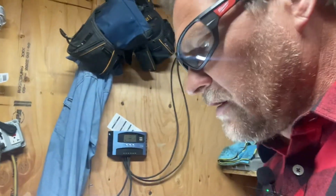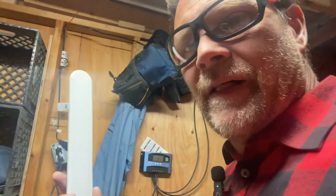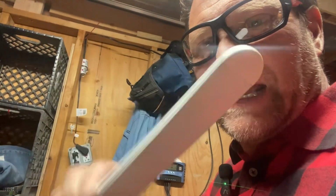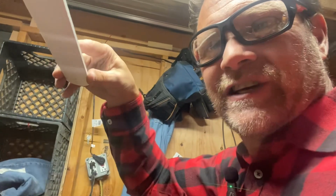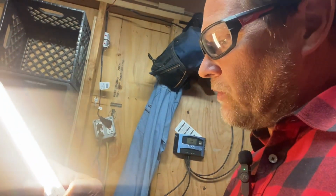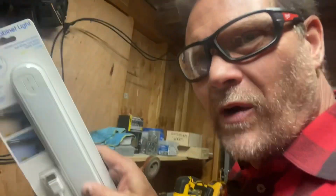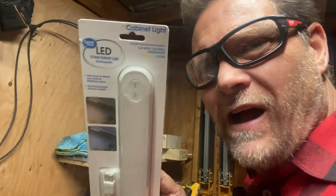Oh, I'm looking at this setting here. Check this out. I found this at Walmart. This is an LED light with a magnet on the back, and it comes with a metal strip that you can stick anywhere, so you can just stick this on. You have two different kinds of light. You got like the bright white, and then you got like kind of more yellow light, whatever it's called. But anyway, these are $5. Yeah, you heard me right, $5. This is what the packaging looks like at Walmart. But I couldn't believe these lights are $5 and they're great.